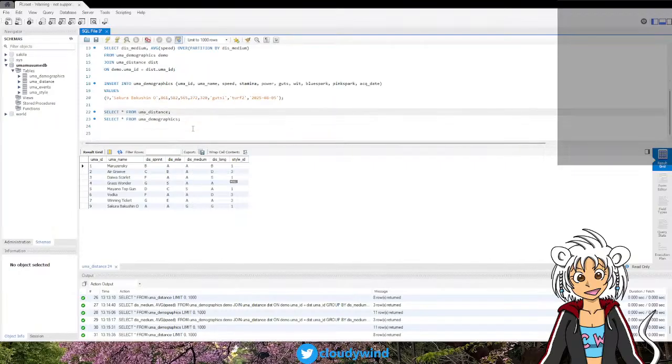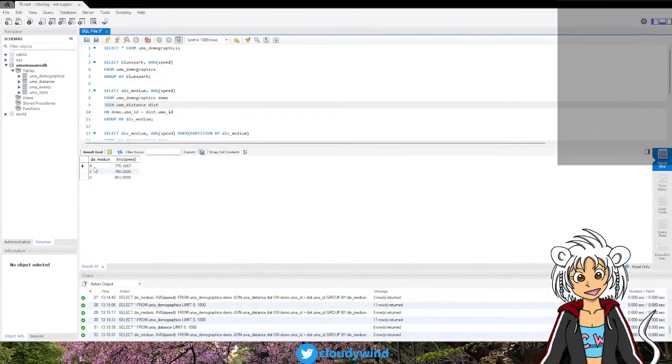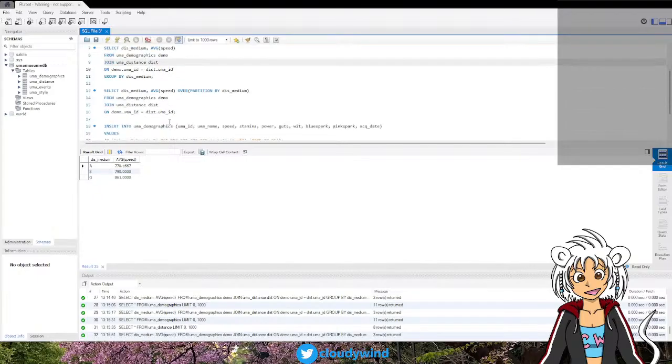Okay. But then again, like I said, the problem is that if you do this, all the Umas are grouped into these different medium distance grades. And what if I use this command, the partition? What's the difference?